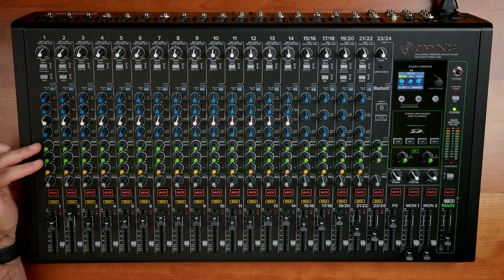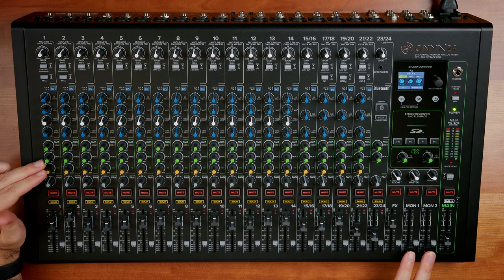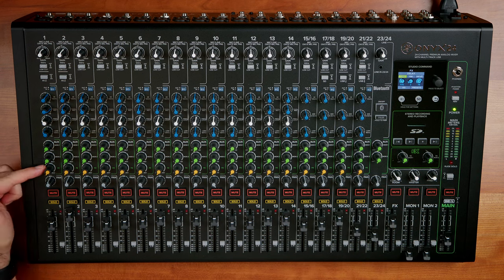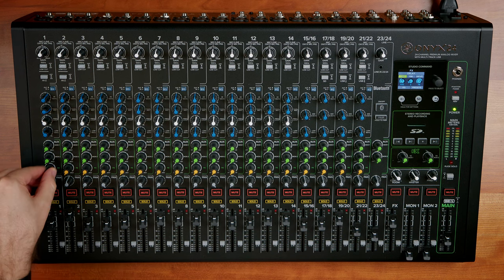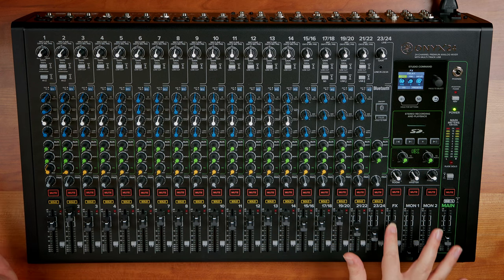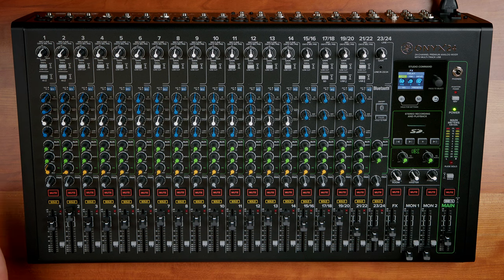Moving on from there, we have two aux sends, which are basically monitors, and then an FX send. What's different about this is you have this command center, you can do a bunch of different effects on here. I didn't mess with these too much. I checked out the delay and reverb and they sound good. For reverb or delay or some sort of effects system in a pinch, the studio command type of thing works out great, and you can save presets as well. So you got your effects going right here for your channels, and you have your effects return that's dedicated into the main system, the control center right here. So good stuff right there. Again, nothing wrong with that, and the effects sound good.